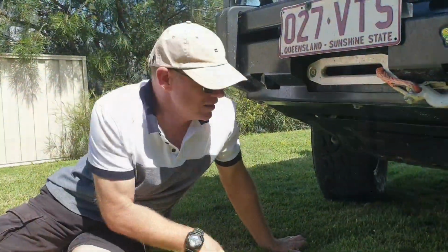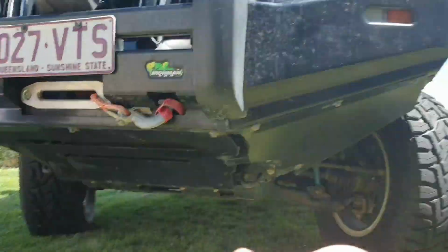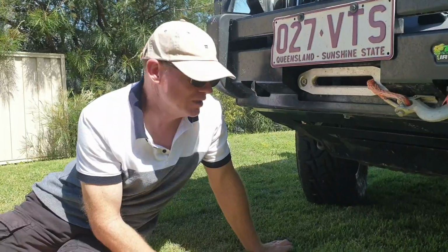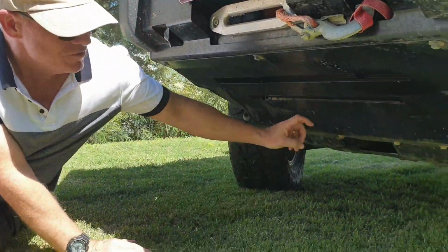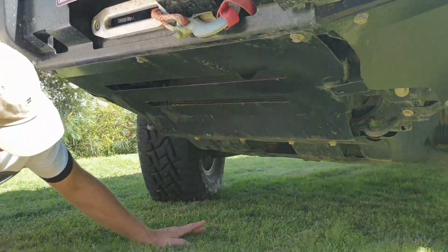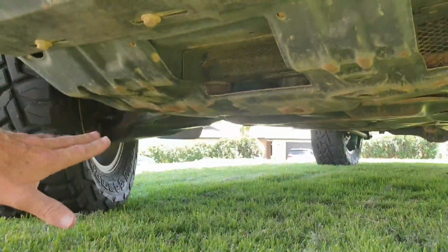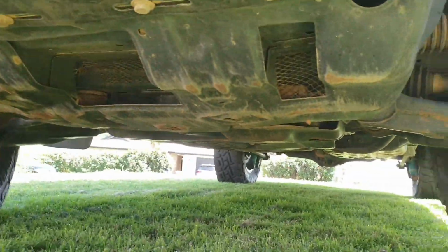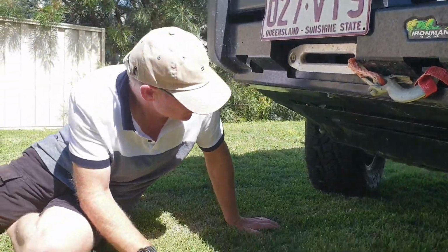So just moving to underneath the vehicle, we haven't done too much here. We just used the factory Toyota plates further down, and the front ones here were part of the Iron Man bull bar. So we're still looking into what we're going to do underneath.